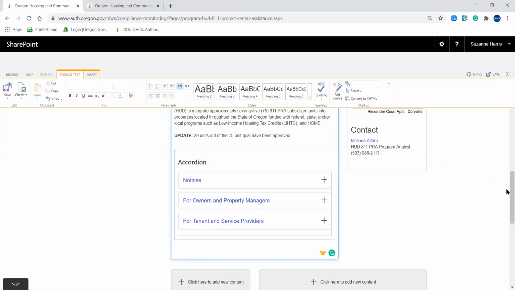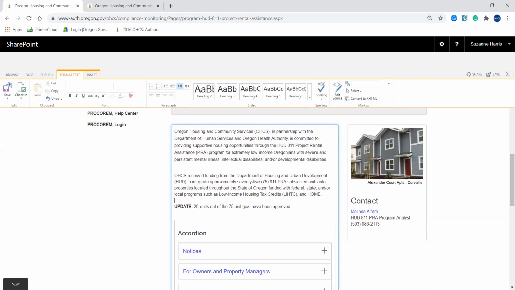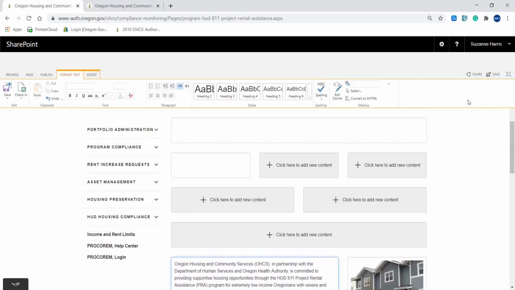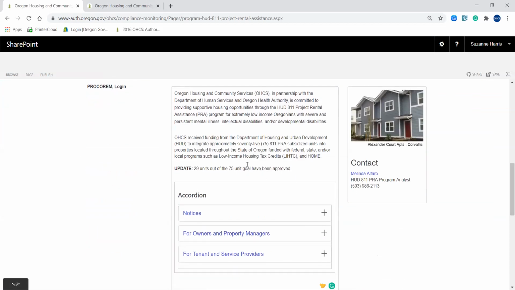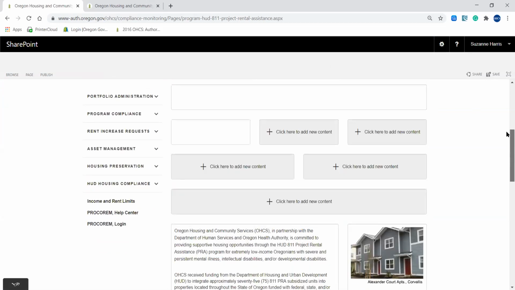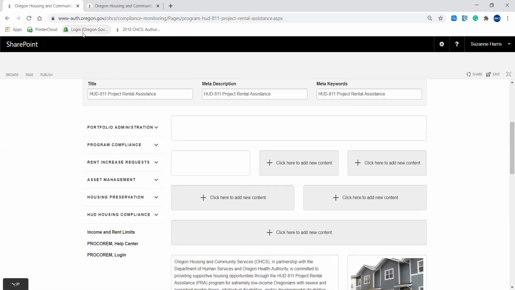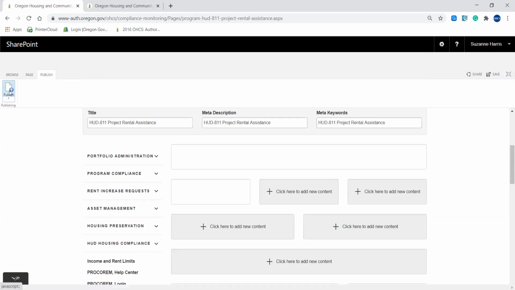Once you make a change on the back side and you save it, it's published. Unless you need to get into the edit, like if you needed to update the number of units, then you would do the widget edit page, come down to where you need to make the change. Is your title correct? Are you a program analyst now, I think? Okay. And then once you make the change, you would just go to publish, and that's it.